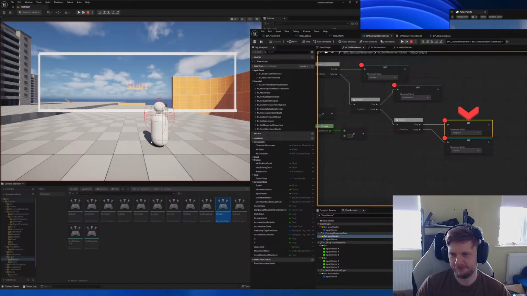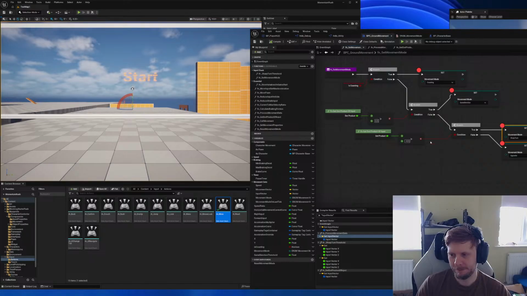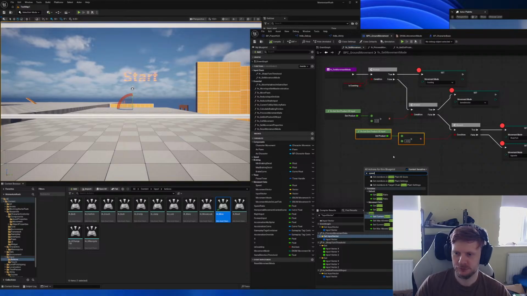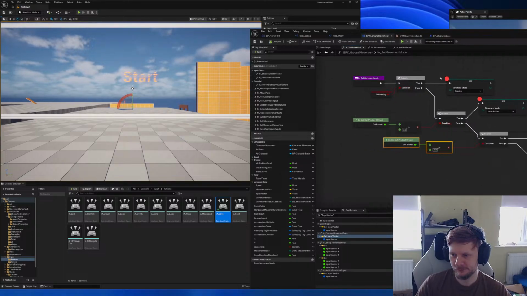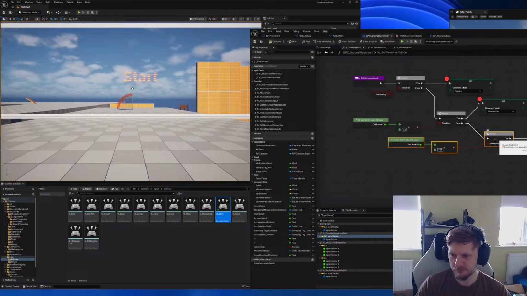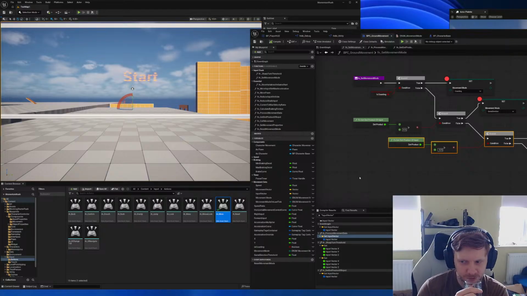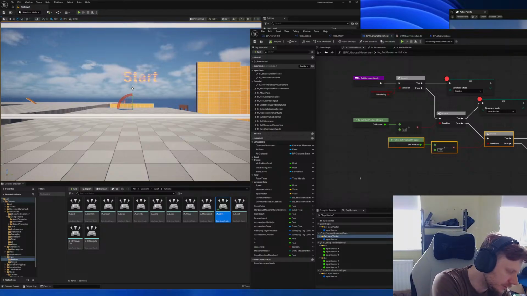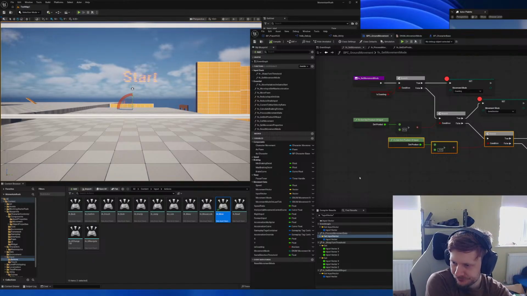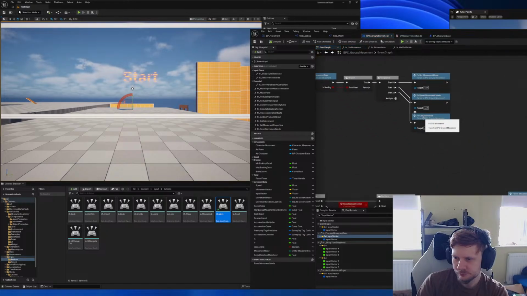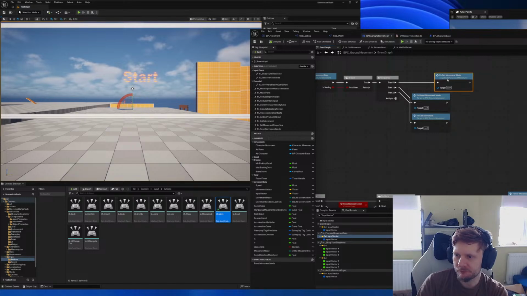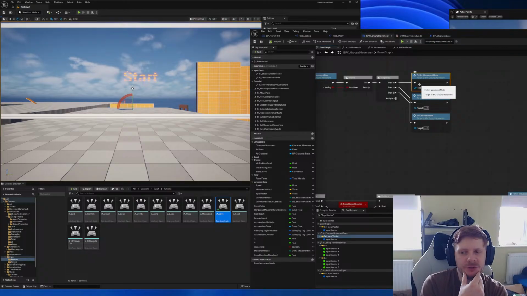Because it's 0. Hmm. That's a bit of an issue, because the dot product is going to be 0 on the first input until I start moving. Yeah, so I need to first... Okay.